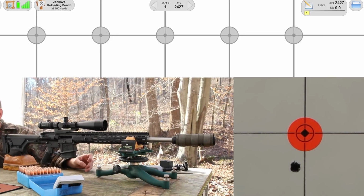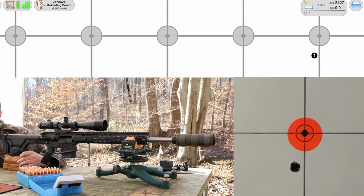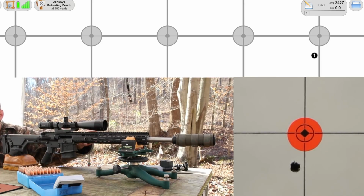Well, the bullet hit the paper, but it doesn't look like it's on the shot marker. There it is, way down there on the shot marker. So I was a little bit afraid of this. That gas setting I said I just used was with my other suppressor.